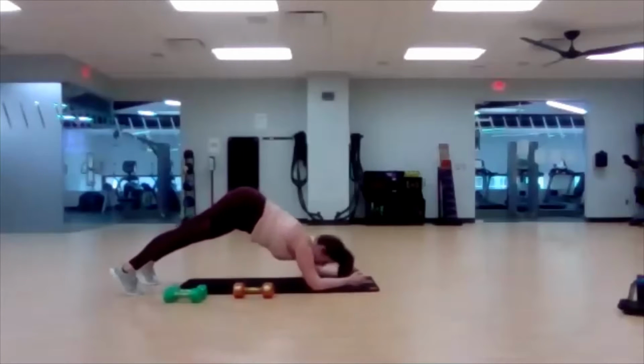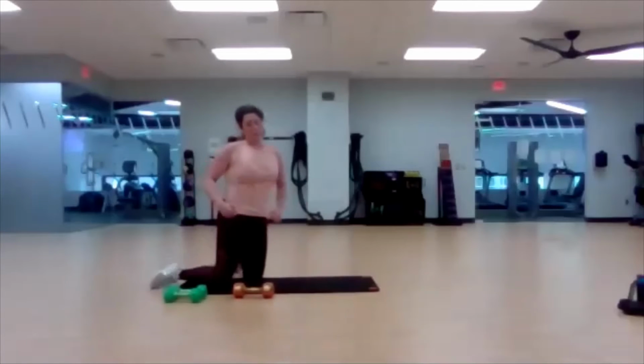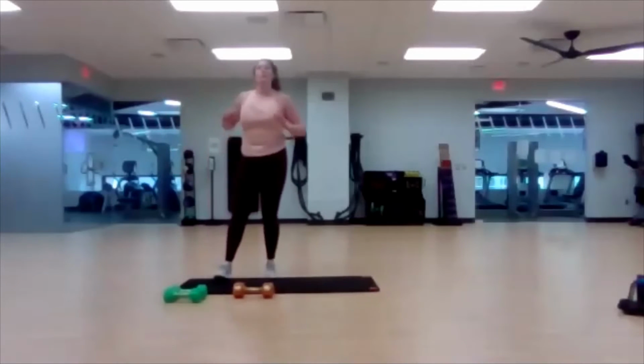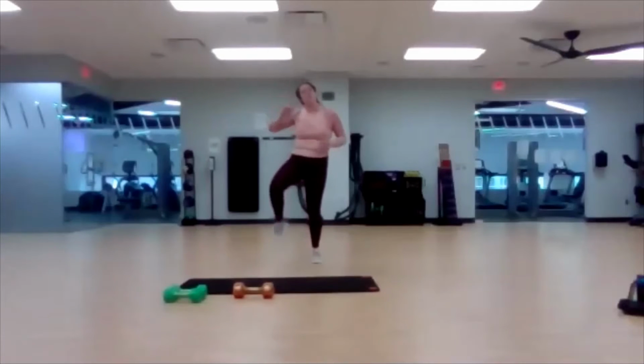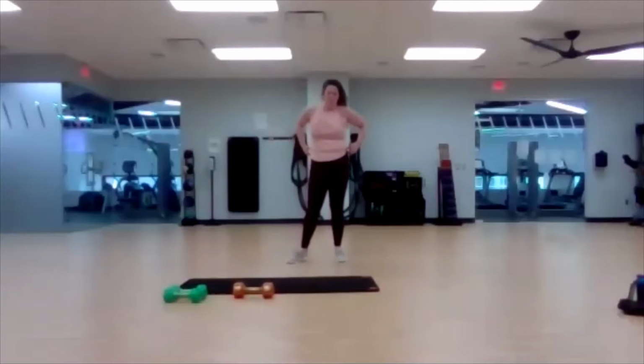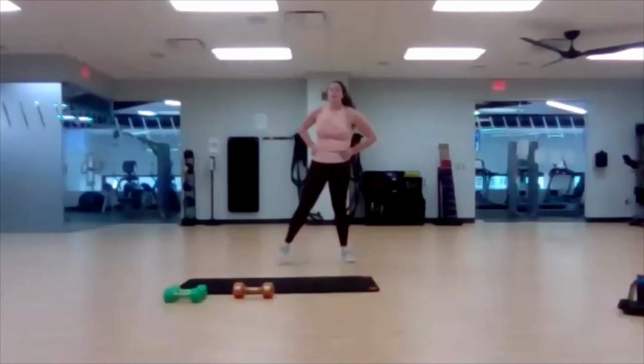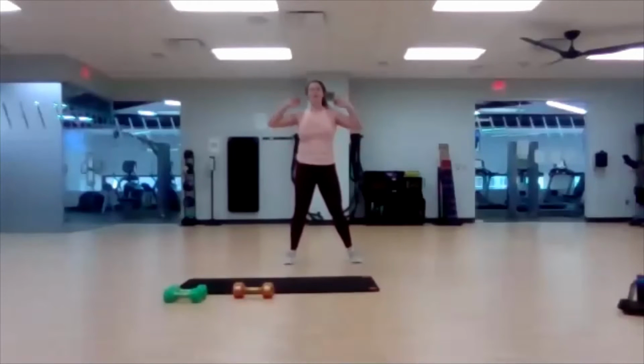Last three, two, one. All right, bring it up. We've got our sumo squat with our oblique bends. So just raise that knee up, crunch, move the elbow to the knee. Top obliques and bottom obliques. Got to work them all. Meet in the middle. Step it out wide. Three, two, one. Begin.